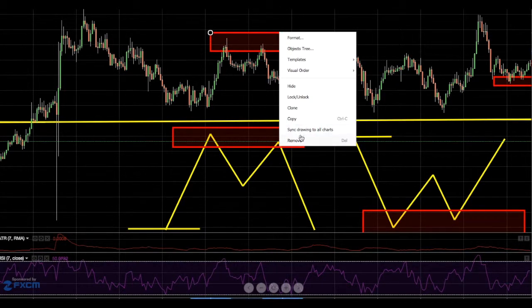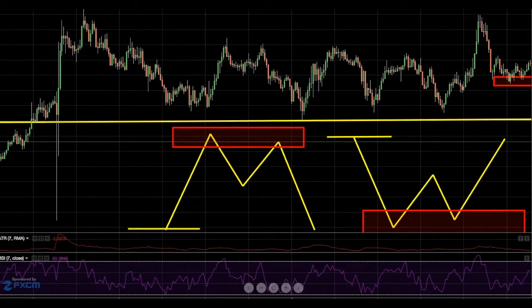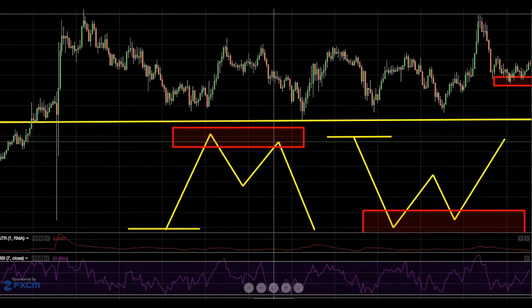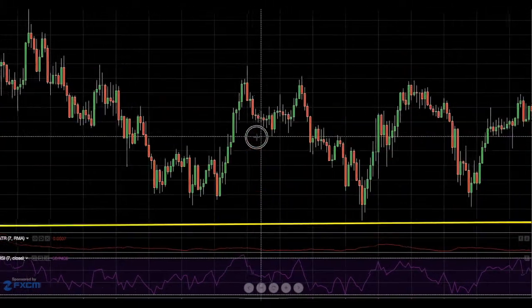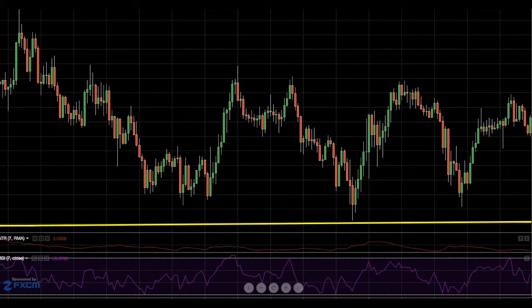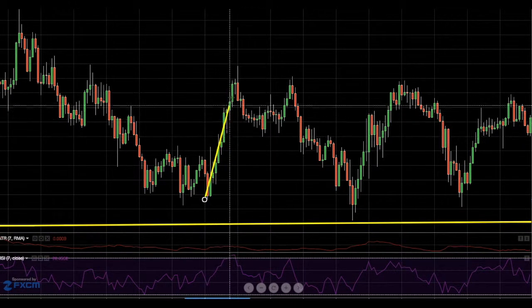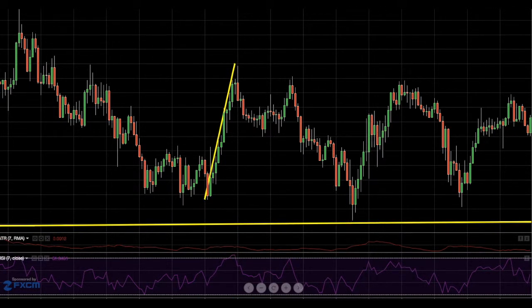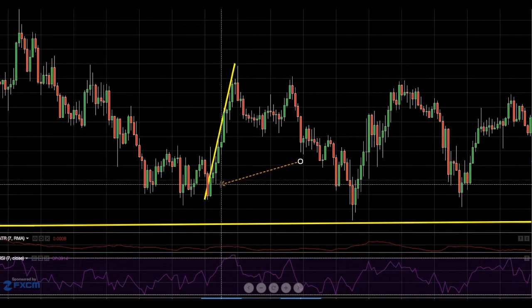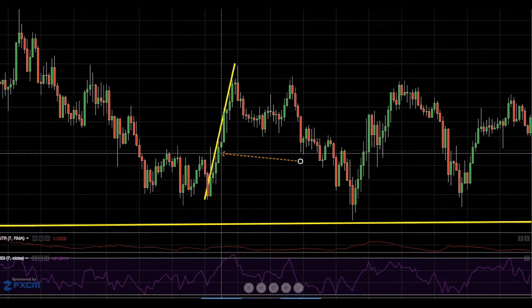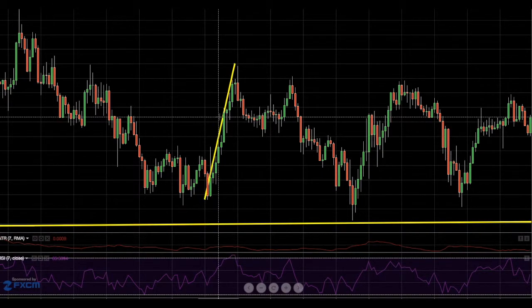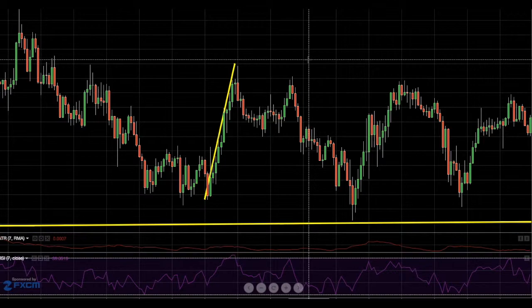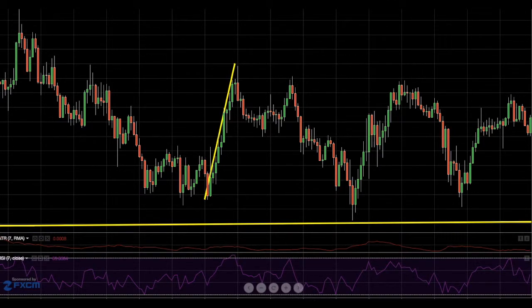Because this might possibly be a pattern. So then it's time to find those obvious points of structure. And this, guys, is really important. Really, really important to ask yourself, where is the obvious point of structure? So if this was our leg right here, where is the obvious point of structure? Is this the obvious point? Is this the obvious point? No, of course, this is the most obvious point of structure. So when you've identified the most obvious point of structure, then you can actually begin to measure out your ratios.